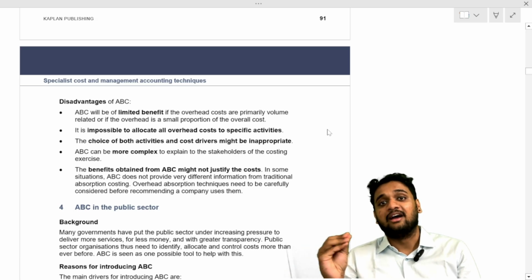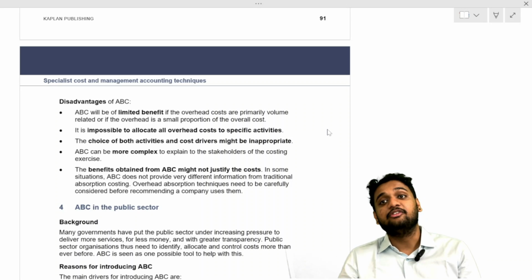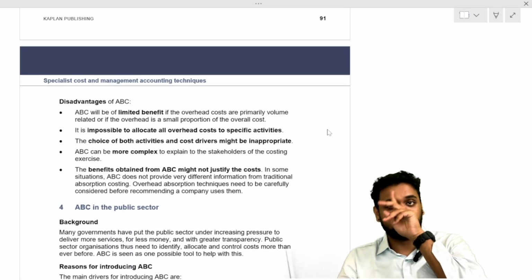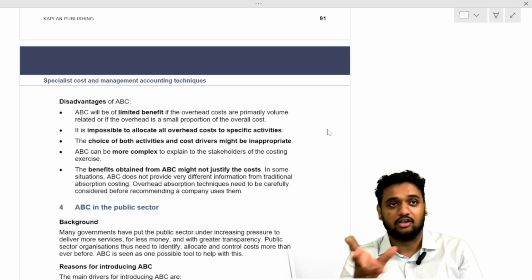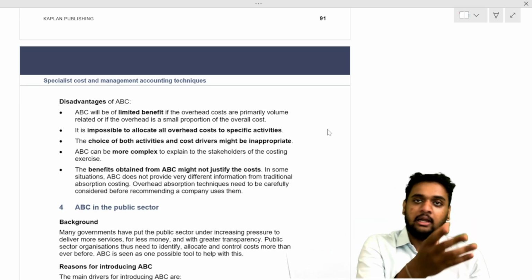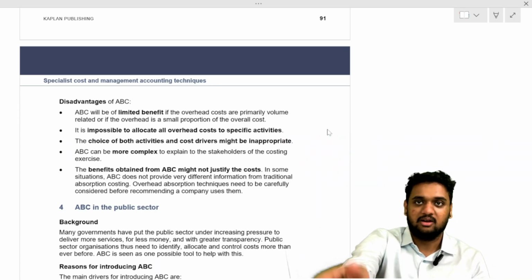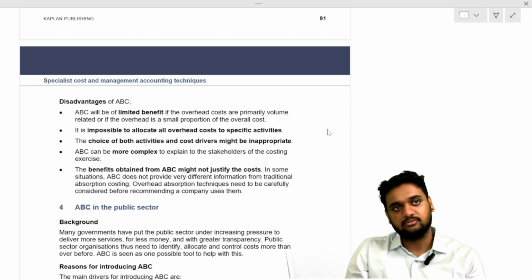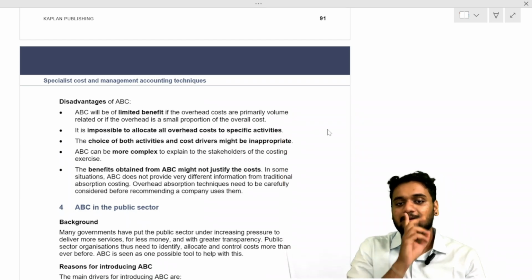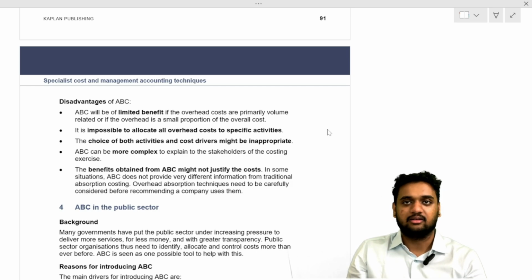Next, second is not all costs have respective cost drivers, or it is difficult to allocate cost to cost drivers. We can't tell like this, the cost driver is this. Now we can tell because everything is given to us. But in real life, for some costs we can't even give the cost driver. Understood? Second point is it is difficult to connect cost to cost drivers.